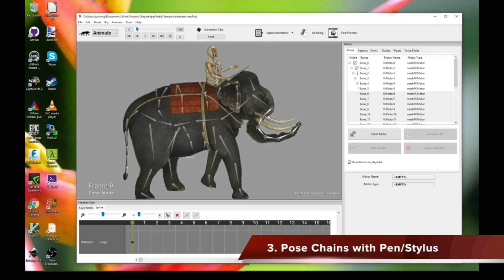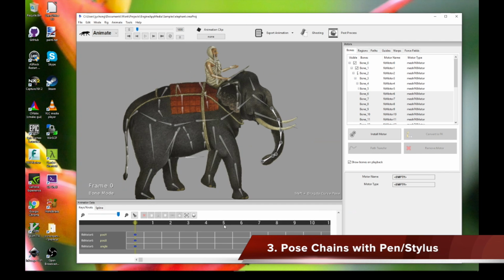You can keyframe these over time. Let me show you. So if I'm at frame 0 here, and then if I step to frame 5 and I draw another curve, and if I step through, you can see I'm basically changing the shape of the bones and the shape of the curve. And if I go to frame 10 again, there you go. So this tool, this curve posing tool, is very powerful and works in tandem with both a stylus and a mouse, and helps you pose long chains of bones and limbs very, very easily.